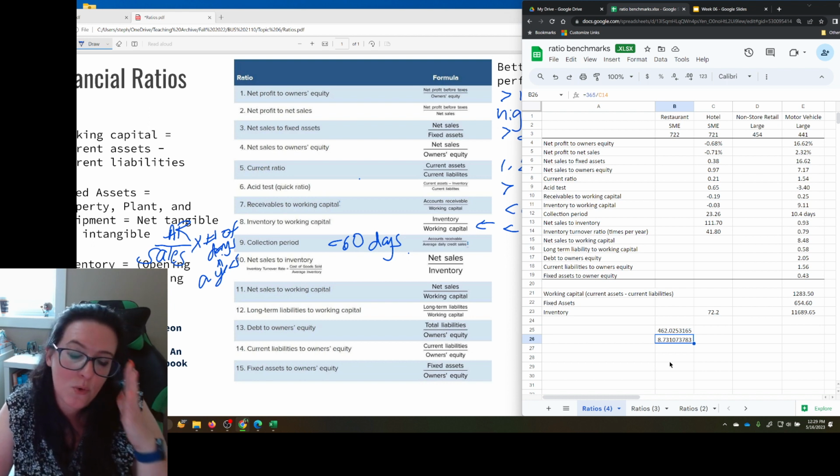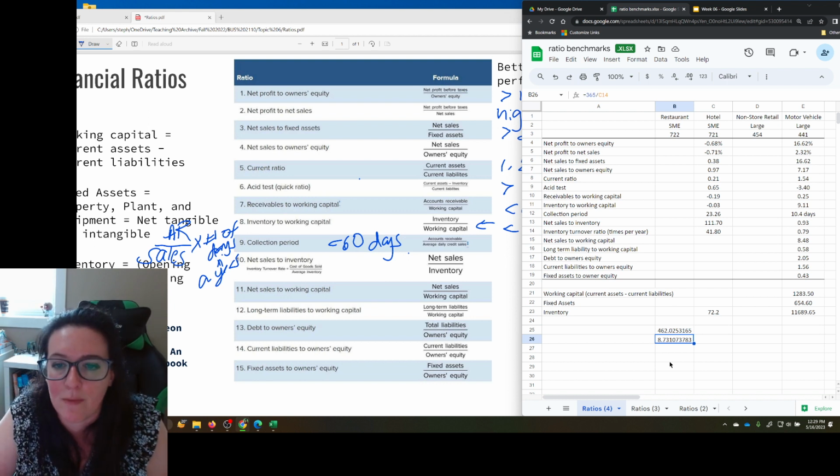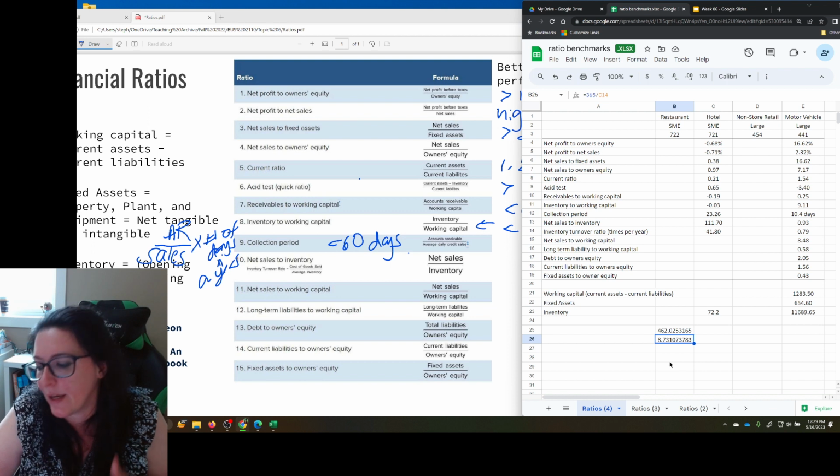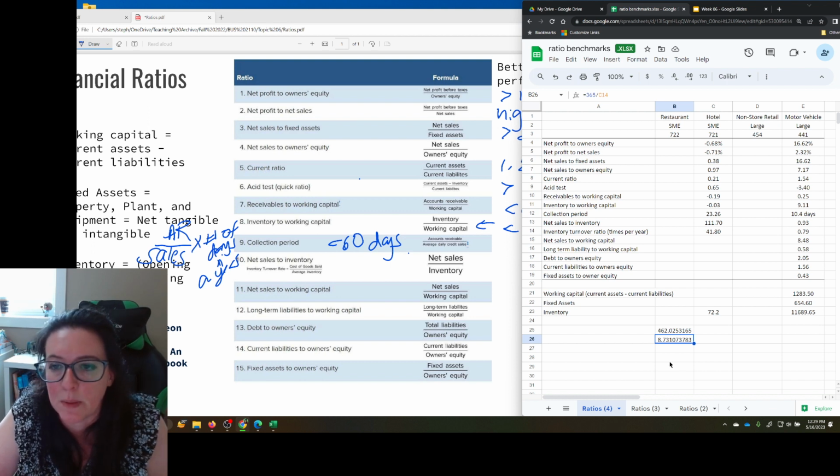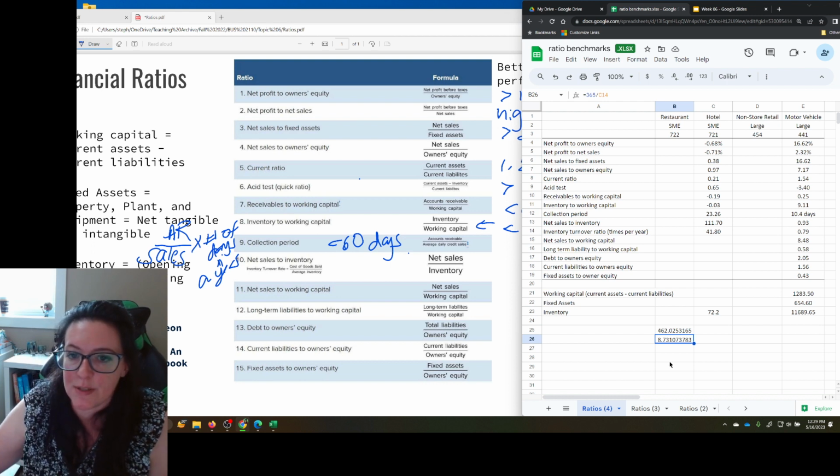And so if you think about a hotel, what inventory do they have? Well, they have shampoo, conditioner, those types of things. So they're moving through it quite quickly. It gets replenished just a little bit more than a week. But they don't have a lot of inventory, right? Most of what they're providing is a service. And so this ratio, again, not as important for them as for someone who manufactures goods or sells in terms of retail.